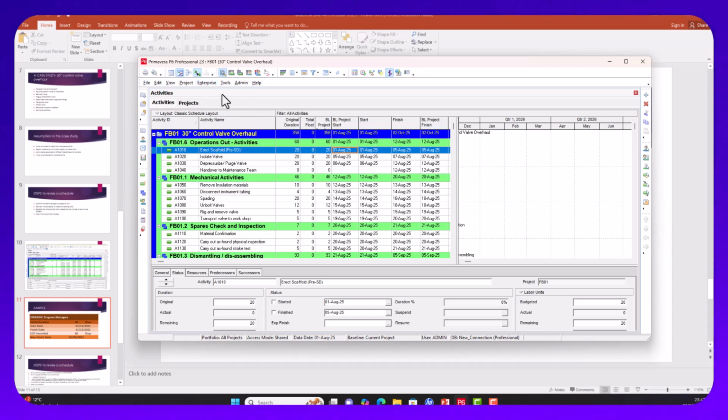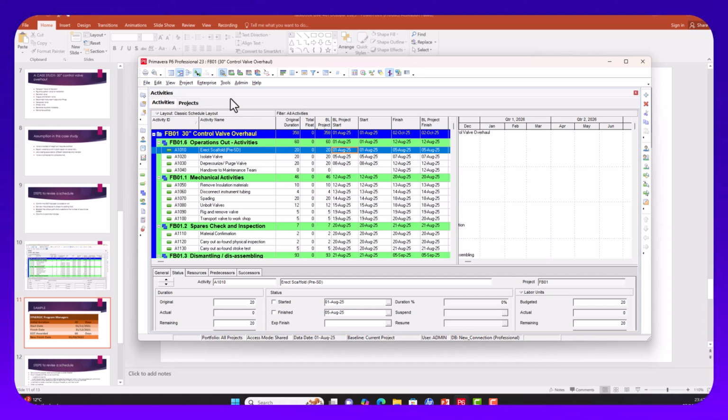So we're going to save this baseline so that we can start progressing the activities. For this demonstration, I'm going to progress the first and second WBS. These operations are mechanical activities. So I'm progressing this to a certain extent for purposes of this demonstration. Now, I'll go back to baseline the schedule before I can start progressing it.